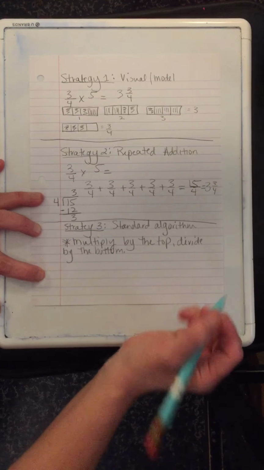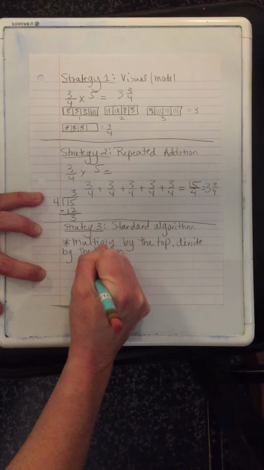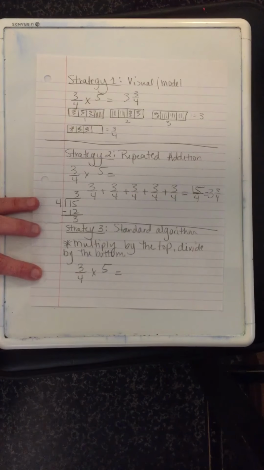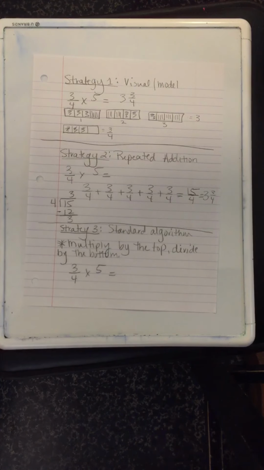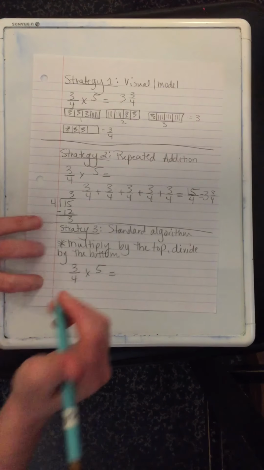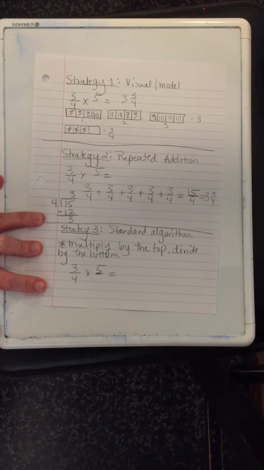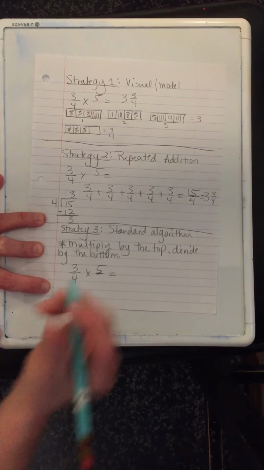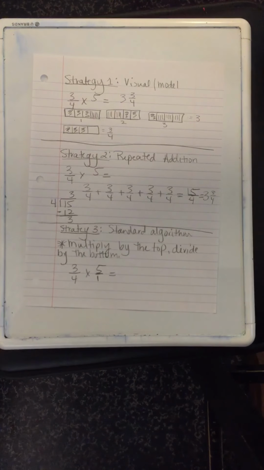All right, so we're going to take our standard algorithm problem, 3/4 times 5. Now, I expect for you to make both numbers look like fractions, and this is in practice for dividing fractions, and it's also for practice for when you get to your upper level math where you are actually multiplying a fraction times a fraction, okay? So I expect for you to take your whole number and put it over what number? 1, that is correct. Because when we multiply a number times 1, we don't change the value of that number.